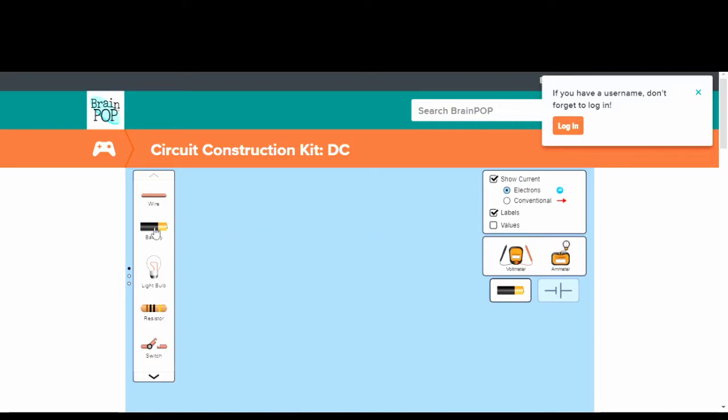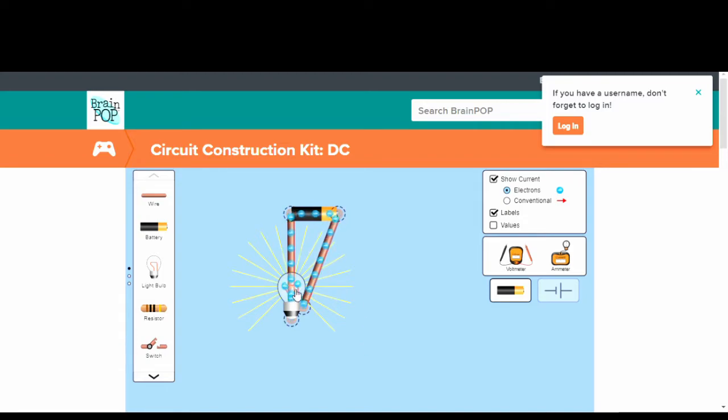You can start by building a simple circuit. So let's do a battery. We want to light up the light bulb. Now you know we have to make a complete circuit. So if we put one wire there, connect the other one there, maybe we'll pull this down here, and then we'll take the other wire, and yay, we lit up the light bulb. Okay, so that's cool.